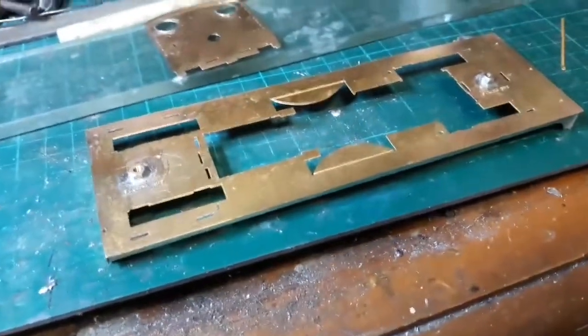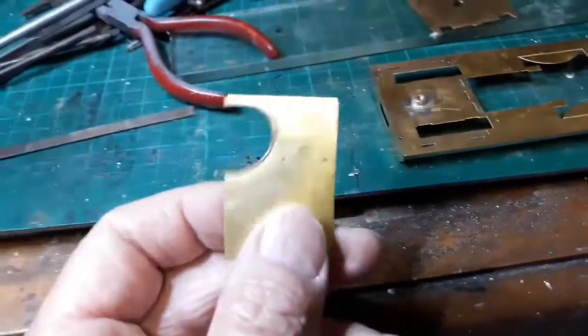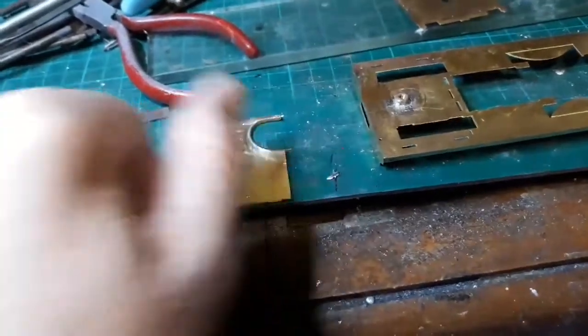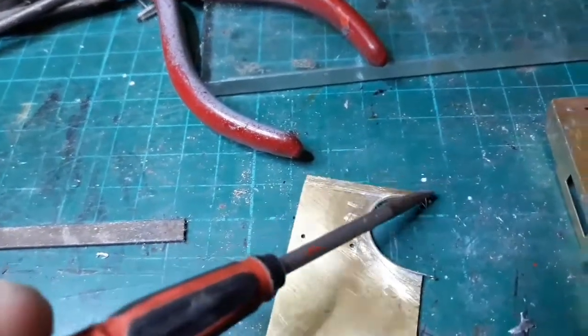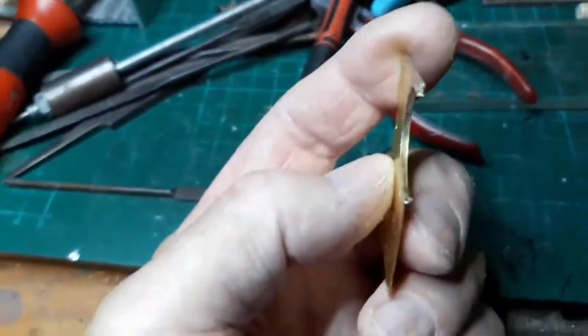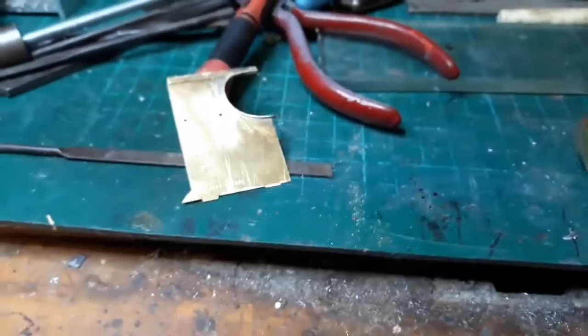I've pulled off the cab sides and the beading off the fret. So this is one I've done. Basically, there's a strengthening piece at the top, because obviously that's pretty thin. So that just folds over, and I've soldered it. But I've put the beading on. You can see the beading, and it's got the handrail. Here's the other. I haven't done the other cab side yet.